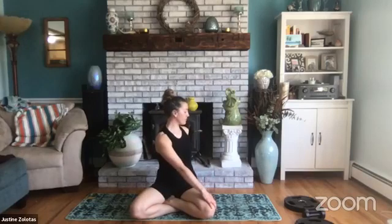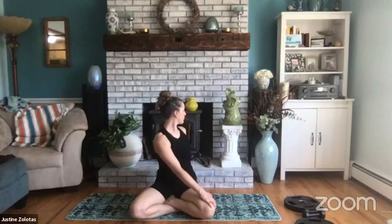Slowly through center, switching sides. Try not to drop your chin. Keep your gaze high, steady on the horizon and over the shoulder. And back through center. Good.